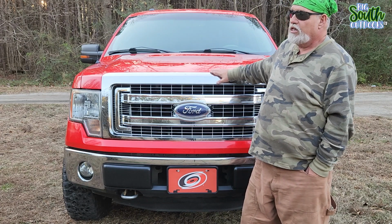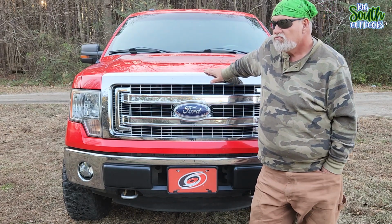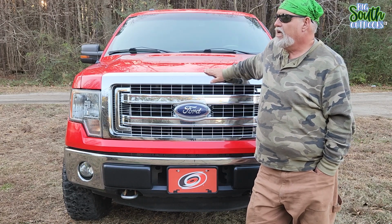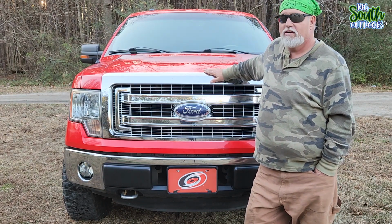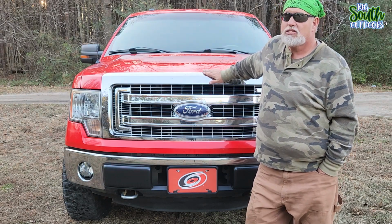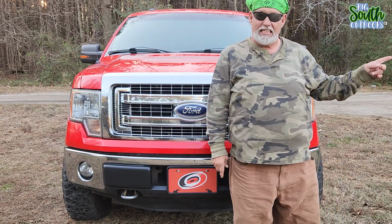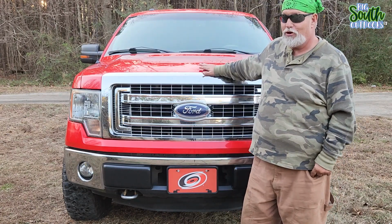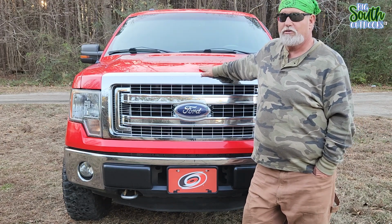But this one gets, I'd say on a bad day, 12 miles to the gallon pulling my trailer. And that's quite a bit of difference. Now, Gertrude only has an 18-gallon tank. This one has a 36-gallon tank. That's quite a bit of difference too.